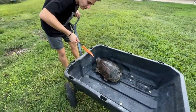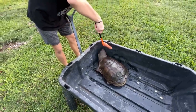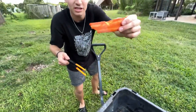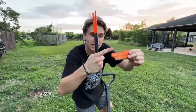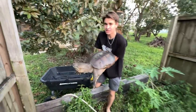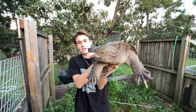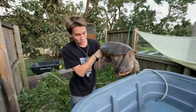Now the moment all of you have been waiting for — we're going to take our big snapping turtle, load him into the cart, and get this big guy ready to go into his new home. Let's go! He's got his mouth open — I want to see if he wants to chomp this carrot. Oh my gosh, look at him — he just took a clean chunk off! Imagine if my finger was there, it'd be gone. This is one mean, mean turtle — you can see he's still got the carrot in his mouth.